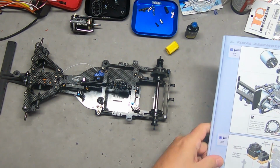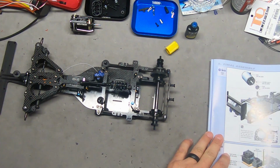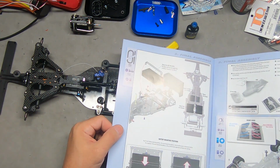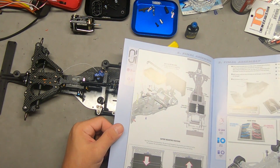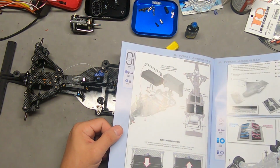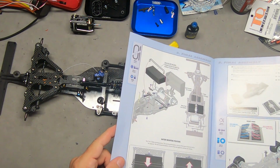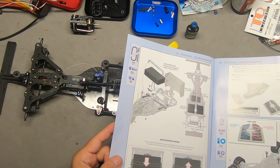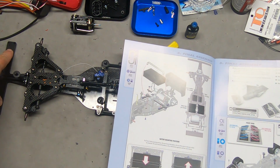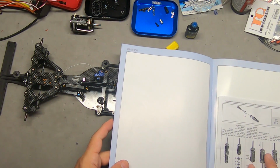So now they have us moving on to motor mounting, pinion, battery placement, painting the body, setting up the front wing with the polycarbonate pieces that would go on there. I am probably going to be using one of their upgrade wings. I have several from my existing.